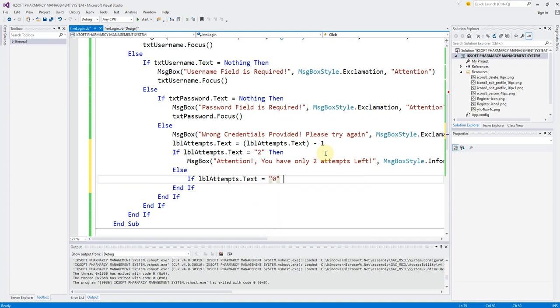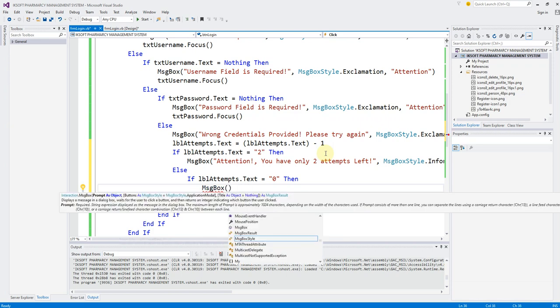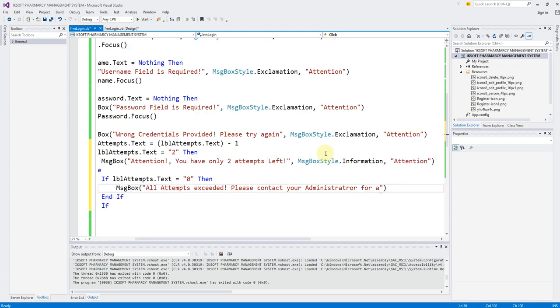That means when it exceeds to 0, then we pop up a message box telling the person that all attempts exceeded, please contact your administrator for assistance.